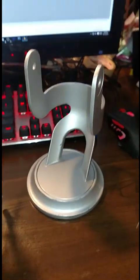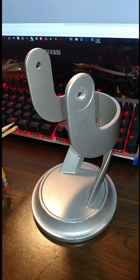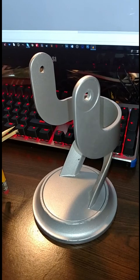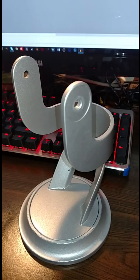And the microphone stand that it comes with here, it kind of just doesn't really do anything in terms of shock absorption. So if you're just recording a podcast, I'm sure that it's fine. Or if you're doing gaming with a controller, it's probably fine as well.